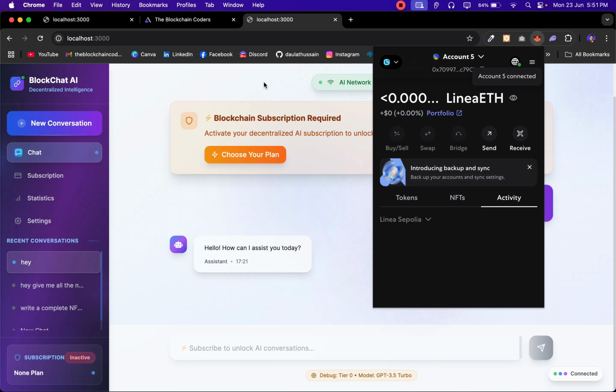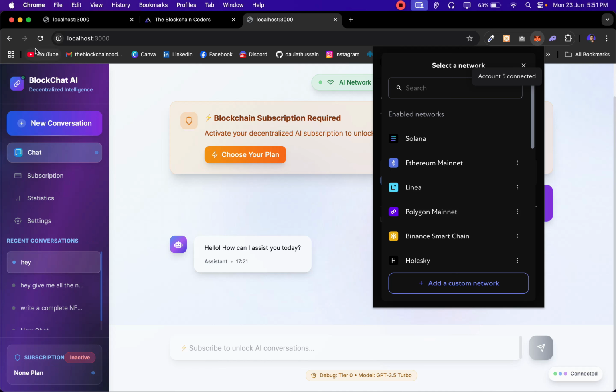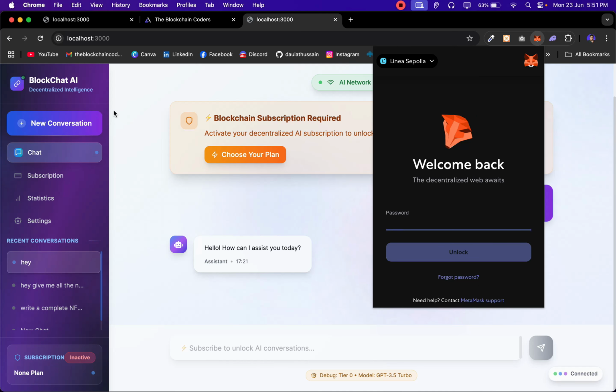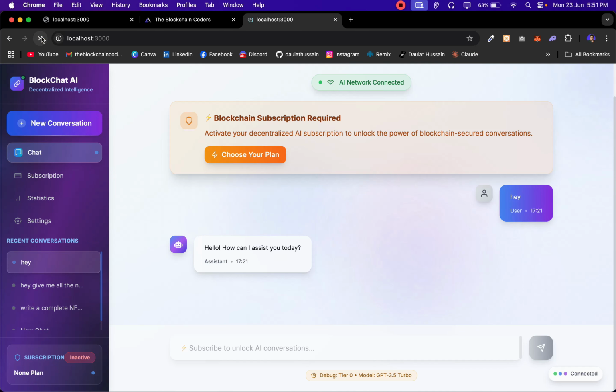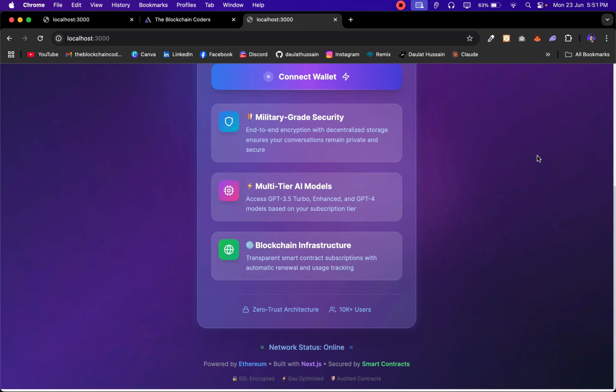Now, all you have to do is simply give a quick reload. Right now, you can see the localhost is not there. I can simply come back here, click here and click on this logout, and I'm logged out. Now I will simply give a quick reload. You will see I have given a quick reload and I'm out of this application. So now I have to connect my wallet.